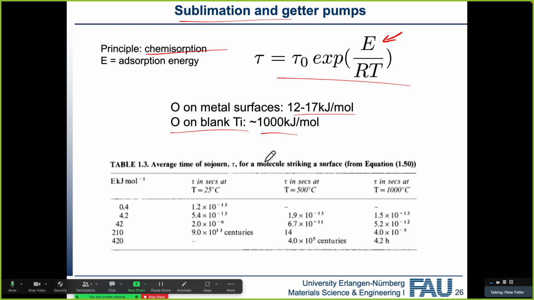Of course, if you have something that's not chemically reactive, like an inert gas atom, these pumps will do absolutely nothing. So if you have something like helium or argon, then these pumps will do absolutely nothing. And if you have an air leak, for example, always remember air is about 1% argon. So if you have an air leak, you might get rid of the nitrogen, you might get rid of the oxygen, but you will not get rid of the argon through these pumps.